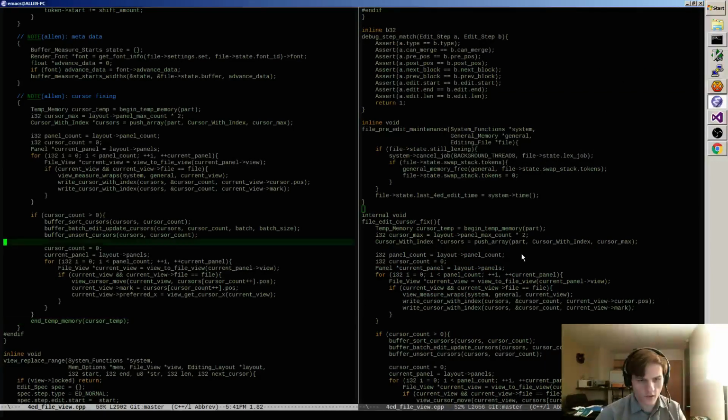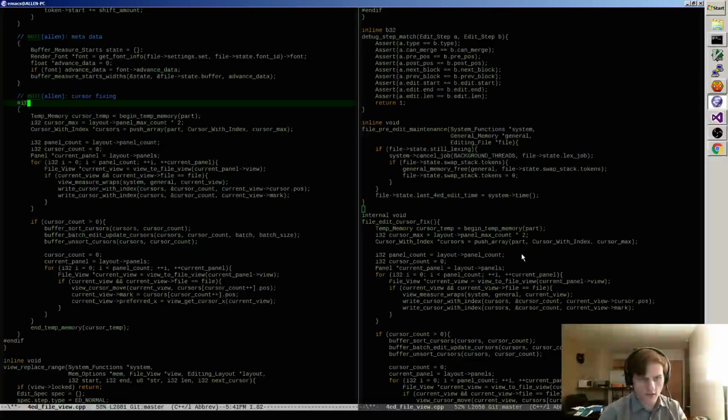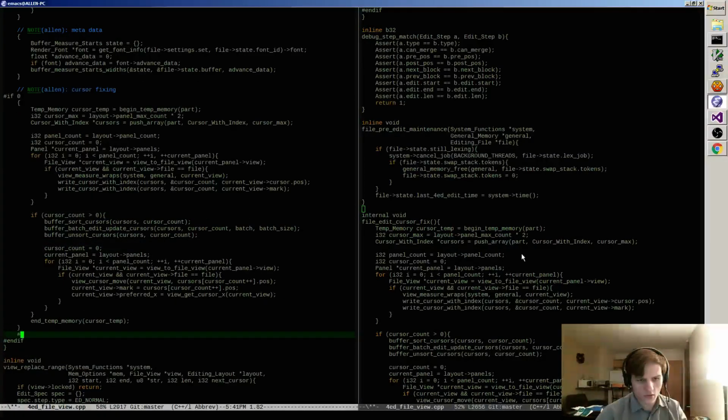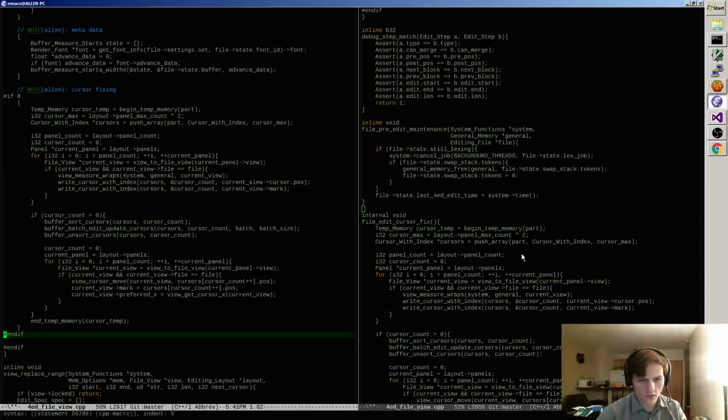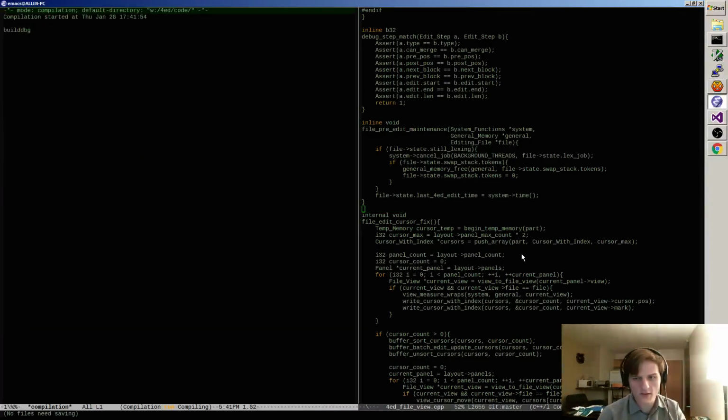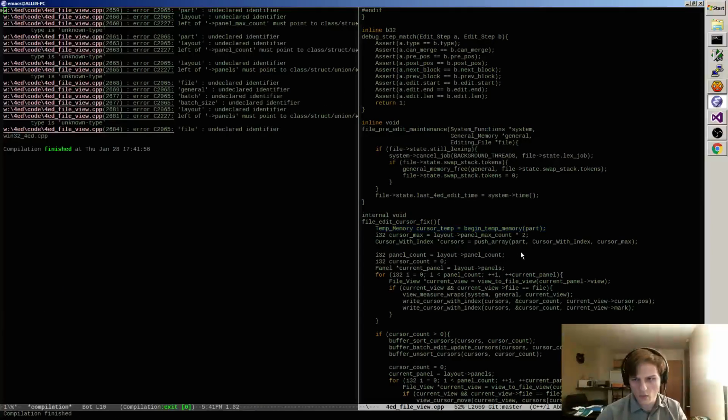Right? And then I want this to go away in favor of file cursor. Now obviously that's not going to build because this function here is going to want parameters.